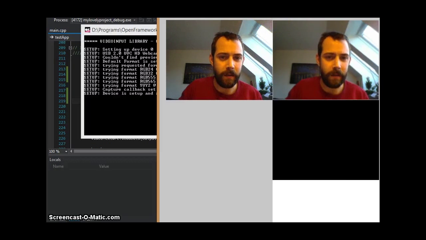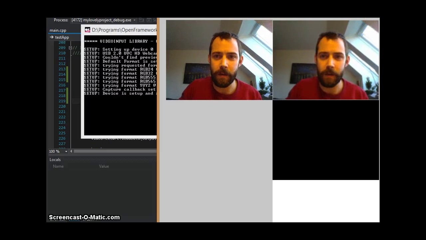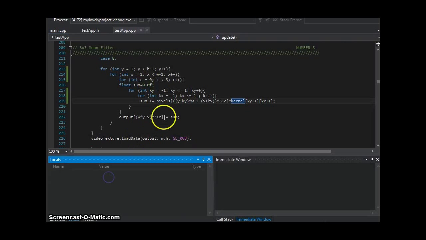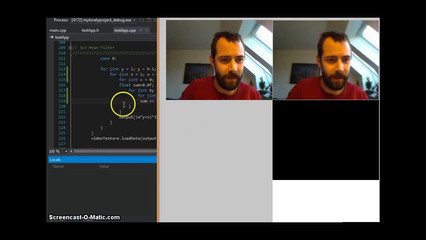There are ways around that. We can use another filter to apply that, but I haven't done that. And yeah, of course, that's the output sum, which is the image.